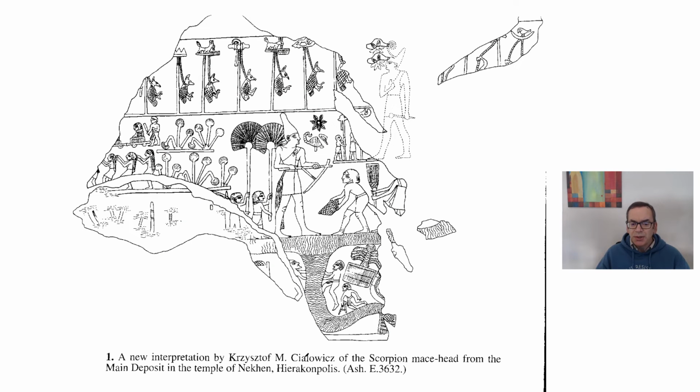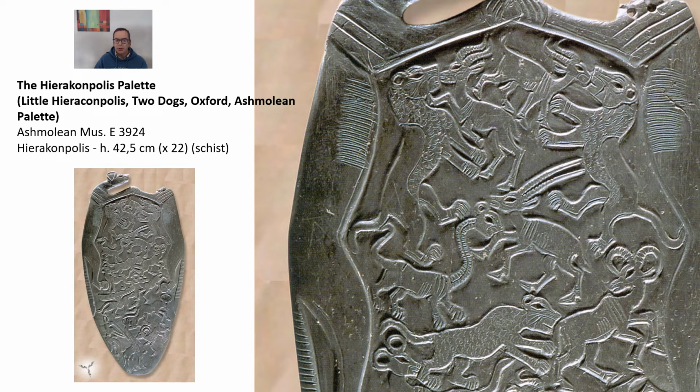Now, what this king is doing, now this is a drawing of the mace head, and you can see registers again. What this king is doing, the Scorpion King or Scorpion Rosette King, is he has a little tool in his hand, and he's digging a canal. And what this guy is doing here is he's got a basket, probably carrying the dirt or the mud from the canal. So it looks like part of what the royal kings did is build canals, and that makes sense because the more canals you have, the more you can farm, the more wealth you would have.